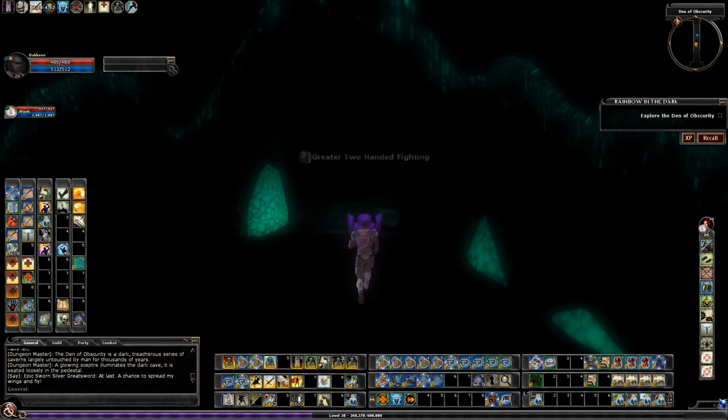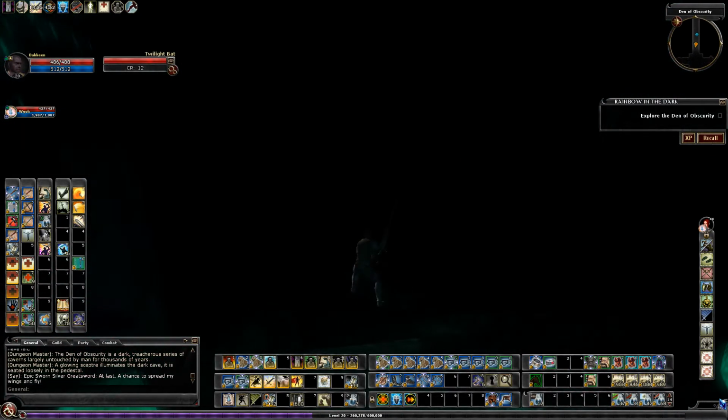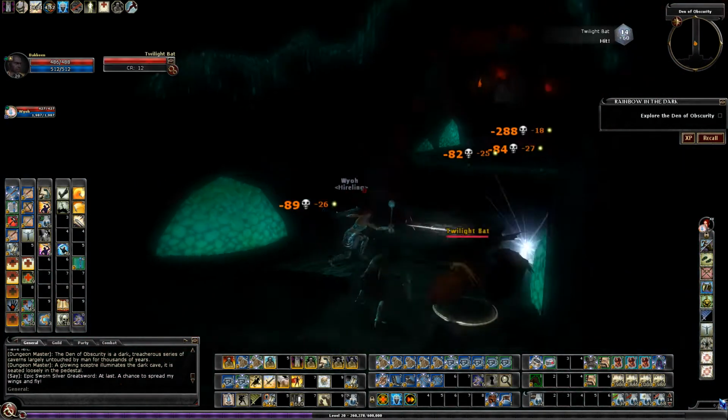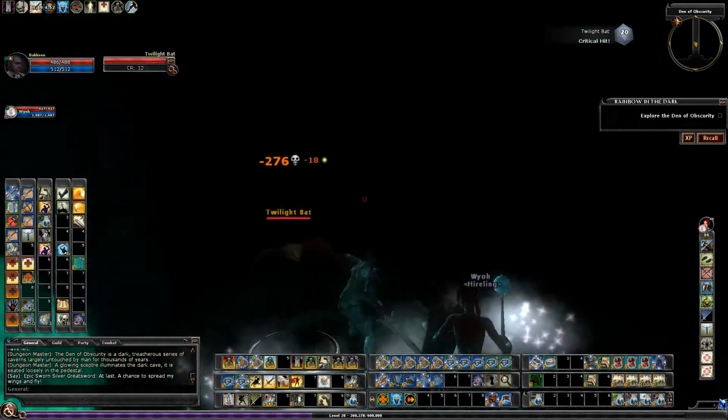So, as I go forward, you can see it just gets darker and darker. Here's some bats. Fortunately, you can see enemies here, so you can swap weapons back and forth as needed.